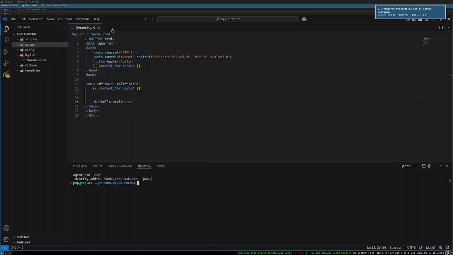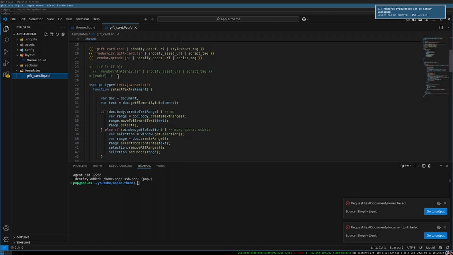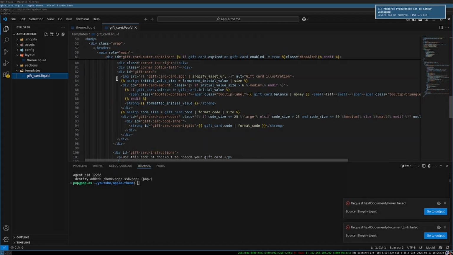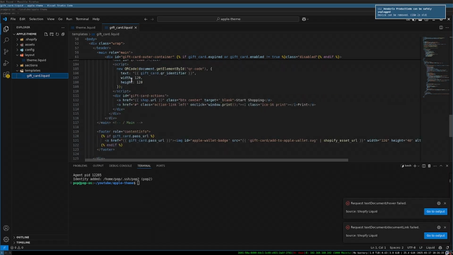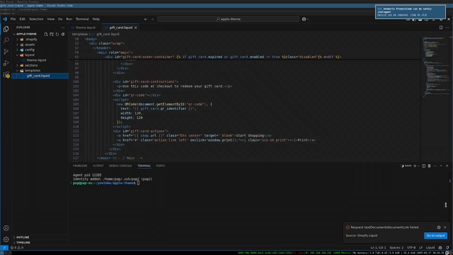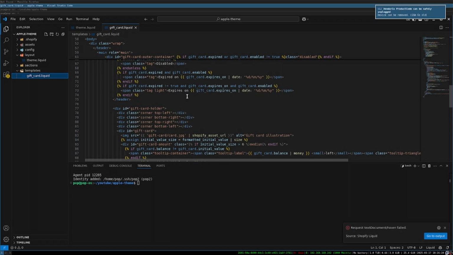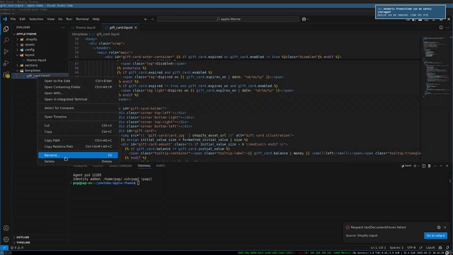Now, let's go back here to the project and we can start. Okay, so this gift card file was generated for me. Not really sure why, but well, it's free code, right? Let's just delete this. We don't really need this file.